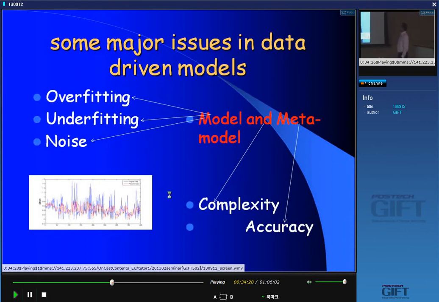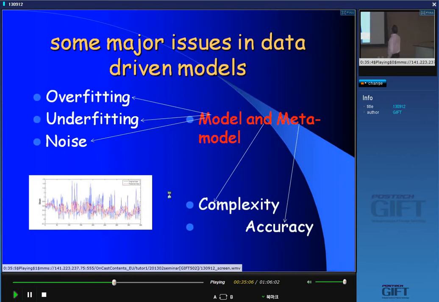There's another possibility. I am very conservative. I just draw a horizontal line through this data point. That is a model, but that is also an equally bad model, because that will not capture any of the real trends that I have in my system. That will be underfitting. So I'm looking for a model which will neither overfit nor underfit, and I claim that my red model has some of the properties. That is the basic of my algorithms and how I do it.